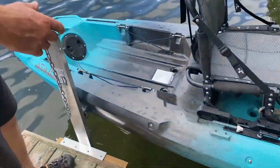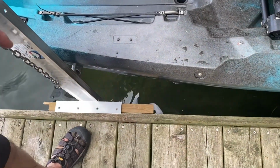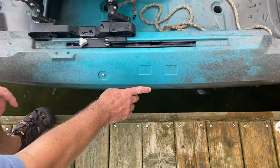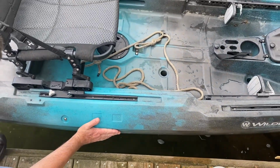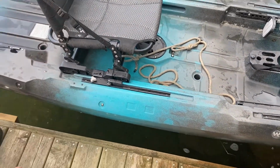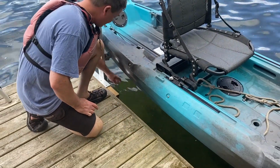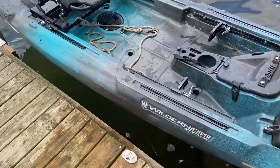The first thing I'm going to talk about is I've put in 2x6, actually 2x8s today because that's what I had, and I put them on the stringer of my dock to build it out, because when you raise and lower a wider kayak, there can be some interference between the edge of your kayak and the dock. So by building it out just an extra couple of inches, and all I'm doing there is taking a 2x6 and screwing that onto my ledger. It's nothing more fancy than that.